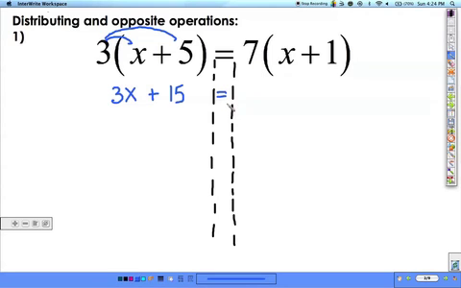We haven't changed anything, we've just looked at it differently, and we want to distribute 7 into that parentheses. So we have 7 times the quantity x plus 1, that's 7 times x, which will give us 7x, and 7 times a positive 1 will give us plus 7. Alright, now that we've distributed, we would combine like terms if there were any other stuff to do, but right now we want to get to the work of solving the equation.